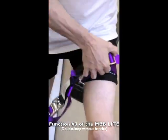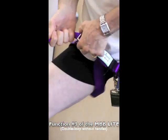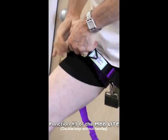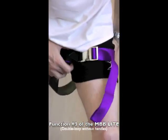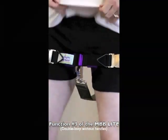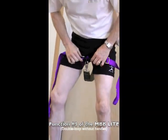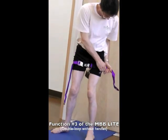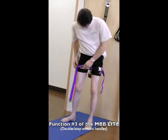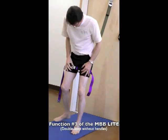Now, when I take all the slack out of each of these loops, this is what you'll see. You'll see I'm starting to tighten up, like this. And I'm going to tuck my shirt in just to show you because this function's really important to get. So just tightened up like that. Move all the hardware out of the way. All right. And then you would walk forward.